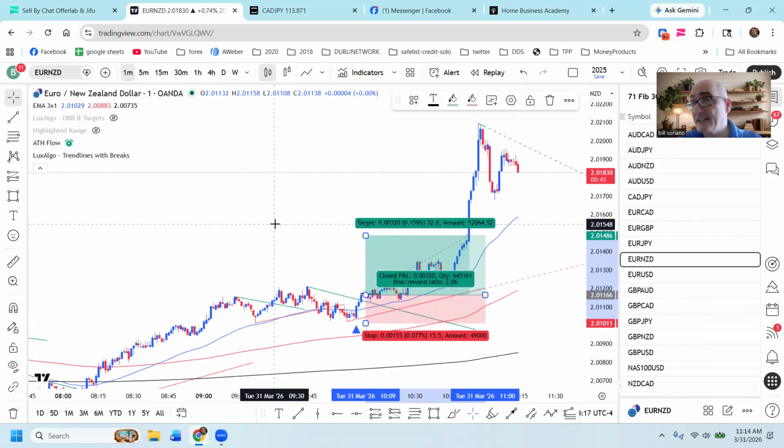Okay. Now for me, I just get out. Now maybe you have a strategy or you want to work on a strategy where maybe you exit half the position, you move the stop loss to break even, and you let it go. You could do that as well, right? For me, I just get out at a 1 to 2, right? That's the easiest thing to do. If I'm winning 50% of my trades, I can make money all day long if I get out at a 1 to 2, right?